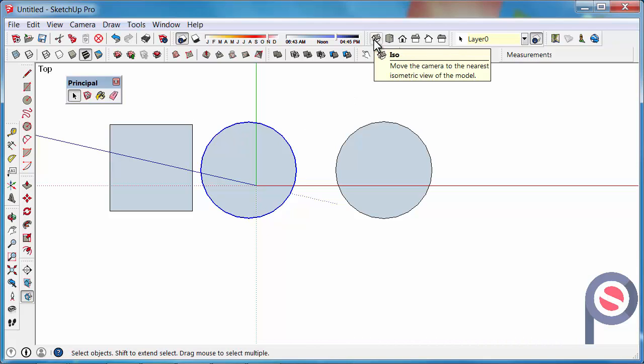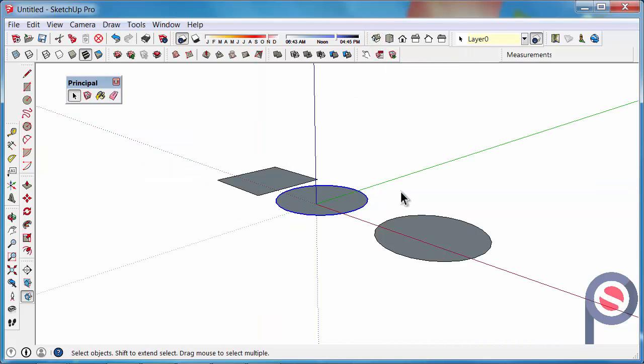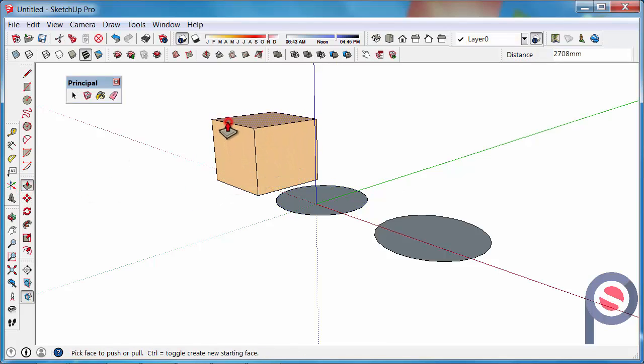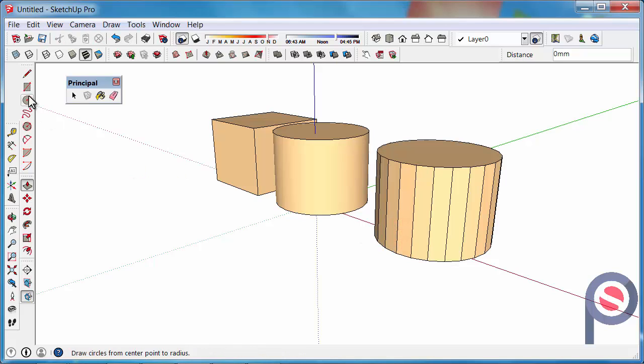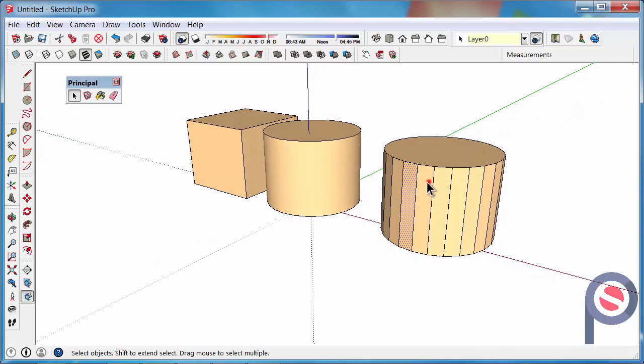Next, go into the isometric view using the standard views. And we're going to get the push-pull tool and push-pull up the first box. Go over to the next circle, double-click on the cylinder, and then go over to the other circle and double-click on it. And you can see the broken curve has now created multiple segments, whereas the unbroken curve has created one continuous face. So from time to time, you're going to come across broken segments, and I'm going to teach you what you can do with the eraser tool to overcome such issues.